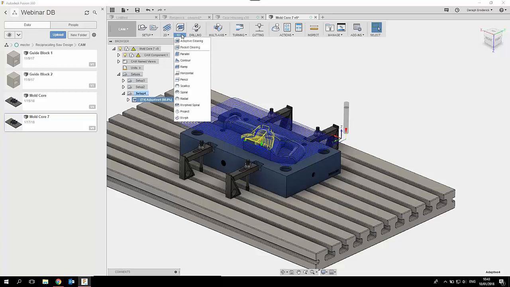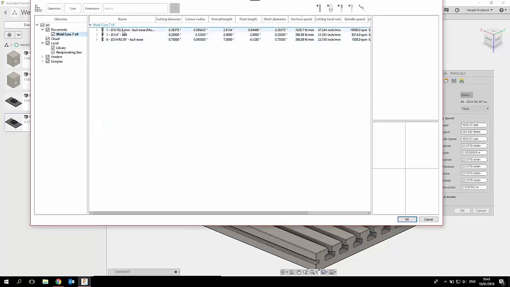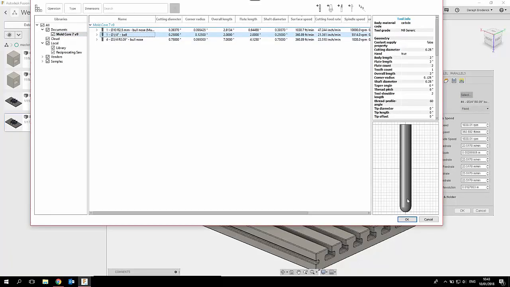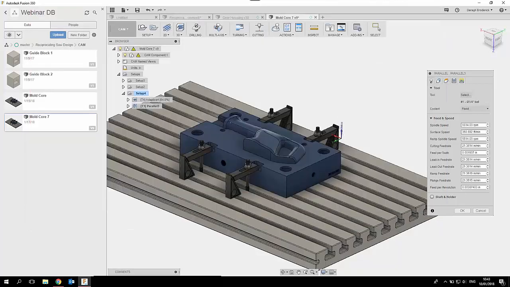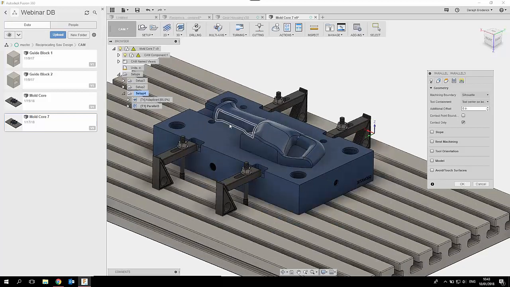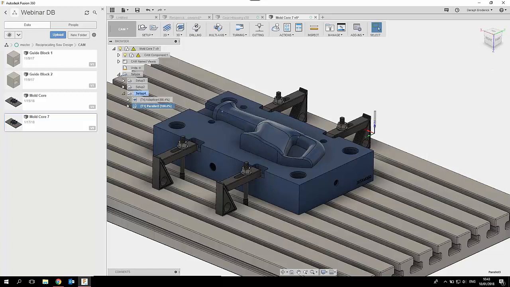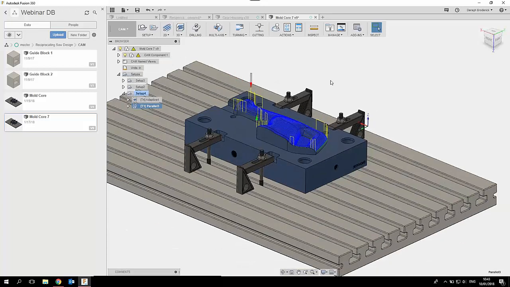In the meantime I'm going to create another toolpath, which is just going to be a parallel path. I can select my tool again, so I'm going to use this quarter ball nose tool, hit OK, and click on my geometry. I want to try to get the outside of our saw, and I think if I hit OK, Fusion will start to calculate that toolpath. Okay, so you can see that that's created.